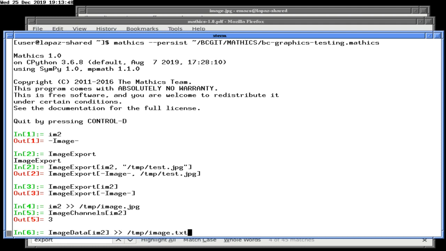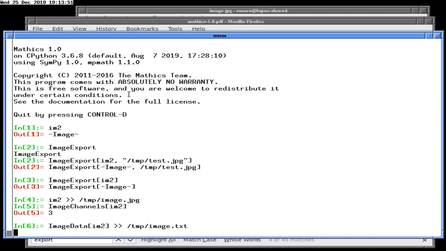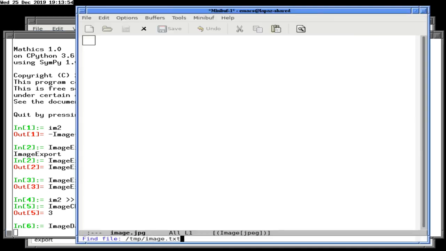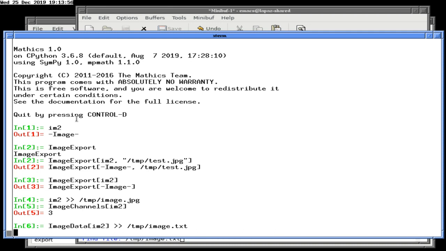And I am going to call it text now because we're really not. And we'll wait for it. This is just going to be a raw matrix. But hey, we might be able to do something with that. Probably not, but I mean, you know. Yep. The fact that image data is taking forever to spit this out is not a good sign. We will give it another 12 seconds to live. And I just made up 12 because this clock's about half a second behind. So at the 30th second, we will kill this.